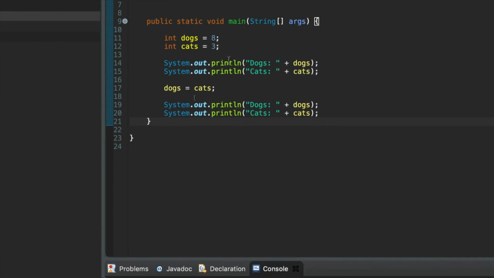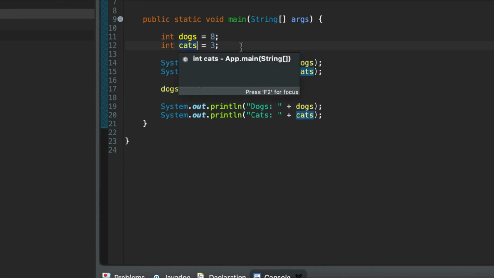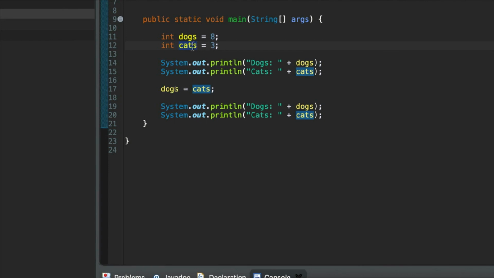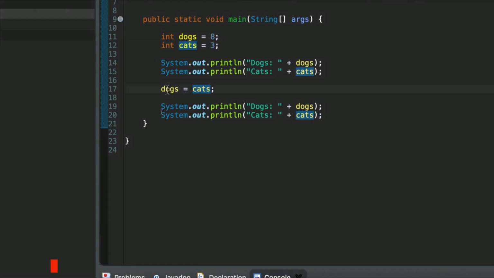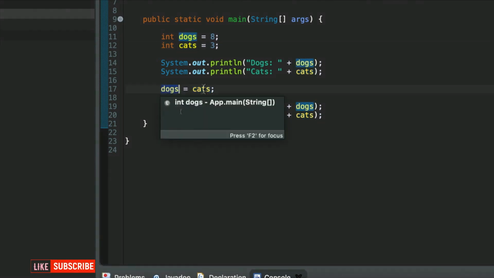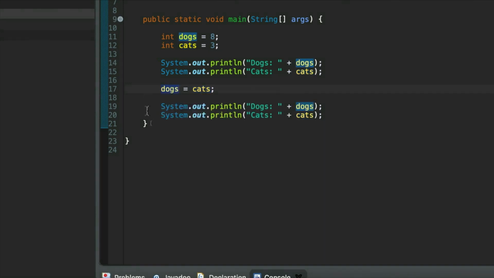This can be very confusing for beginners. So to start with, we have 8 stored in the variable dogs, and I've got 3, to use the proper language, assigned to the variable cats. And later on, this is saying here, take whatever number is in cats and assign that value to the variable called dogs, and then we display them again. Remember, your program's working downwards, so it does this, then we output those values, and then we're changing the value in dogs, and then we're outputting the values again.